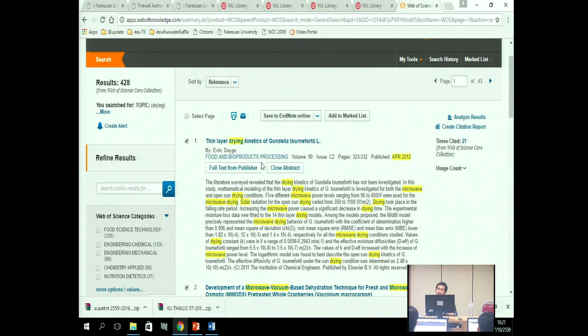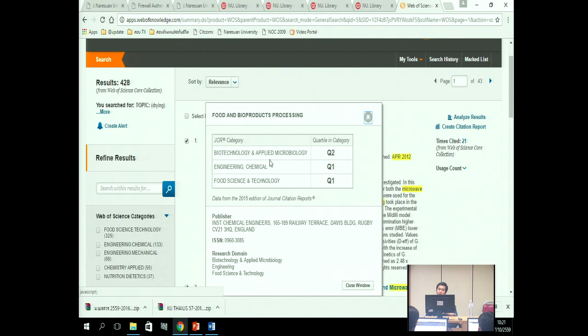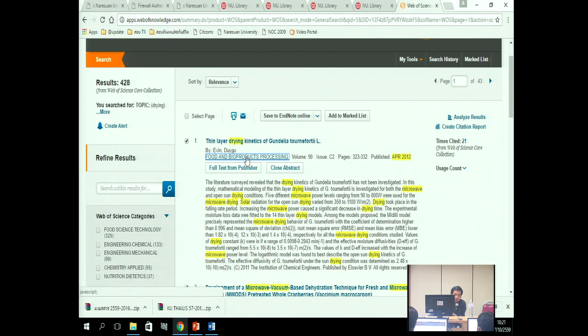You just click on the journal name. They provide you the quartile. You know the quartile? The quartiles give you an idea of the quality of journals. You can look at that.